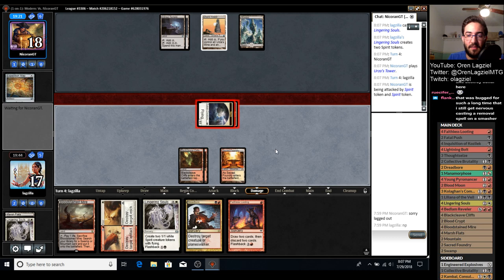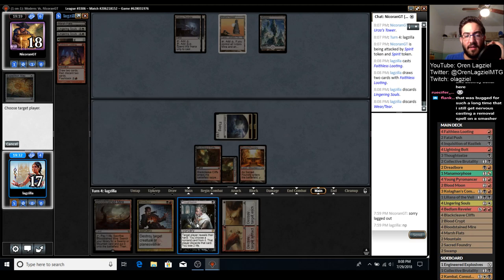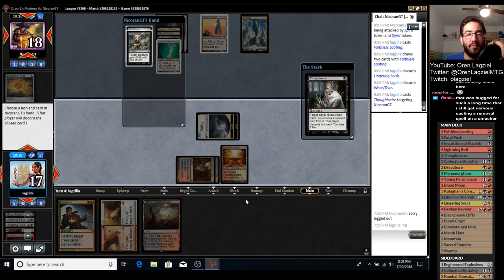Alright, let's lead with a looting here. Thoughtseize is a nice pickup. Probably want to discard a Souls. Maybe one of the Wear Tears. Kind of like the fourth land. Don't necessarily want to play it. Might just want to keep it around, but... All is Dust plus Dismember. I guess we take the All is Dust.